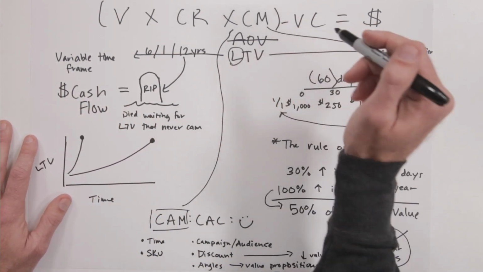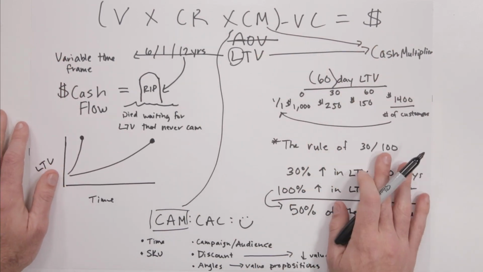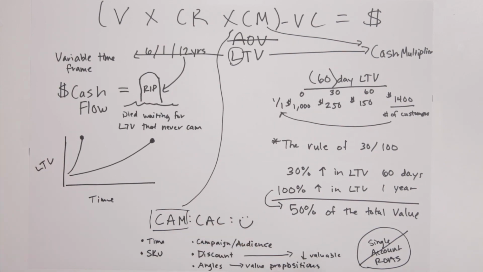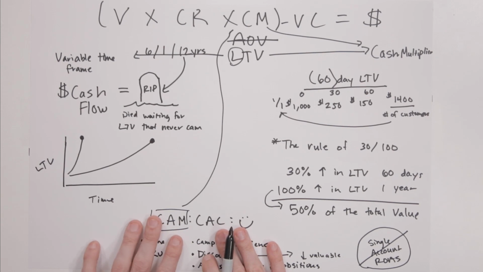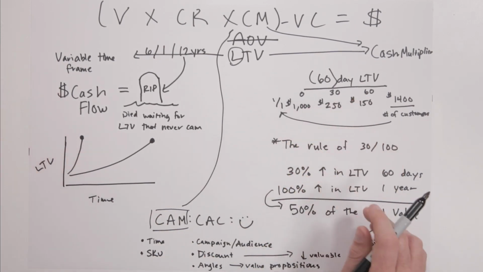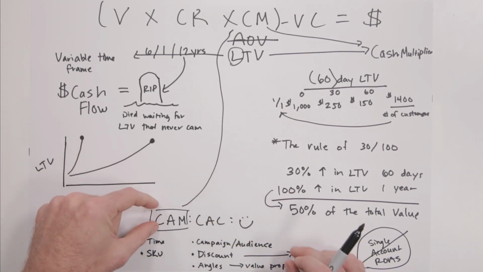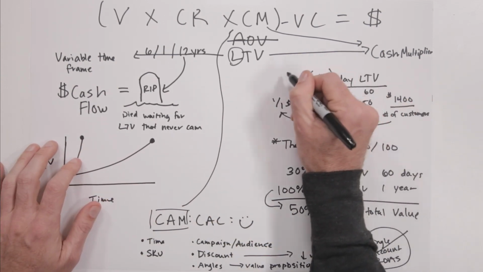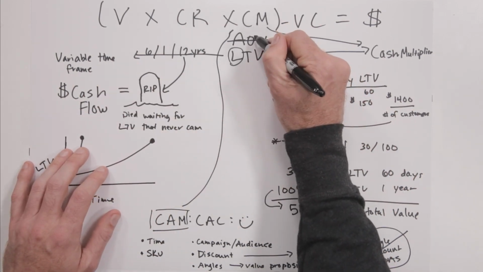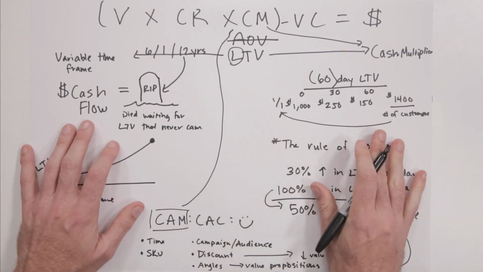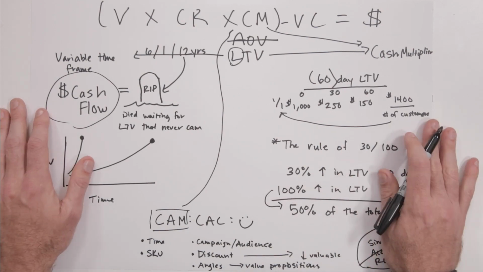So cash multiplier, when you can get out and affect it as a business, unlocks all sorts of ways that you can approach your customer acquisition strategy in a more nuanced and sophisticated fashion. If access to that data is difficult for you, what I would encourage you to begin with is just your entire account cost per acquisition and your entire account 60-day value. If you are as diligent about affecting your cash multiplier as you are about affecting your CAC, you will see your business begin to grow and you will end up with way better cash flow.